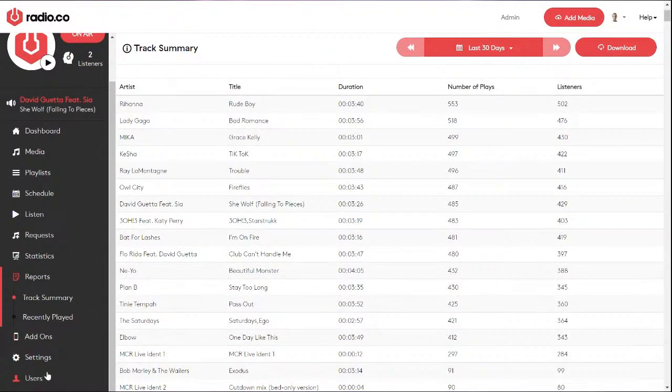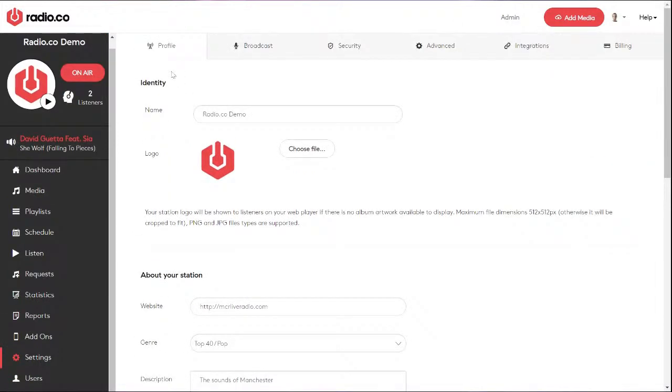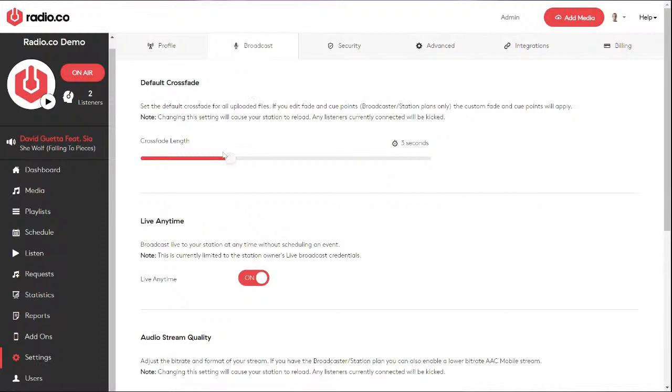Settings, as a general overview, this is just where you choose the name and the look for your station here. We have a few broadcast settings like the crossfade. This is just for anything that's automated to give everything a nice transition, how long tracks fade in and fade out of each other. By default, I believe we set it at 3 seconds, but you can adjust this accordingly here or get rid of it completely.